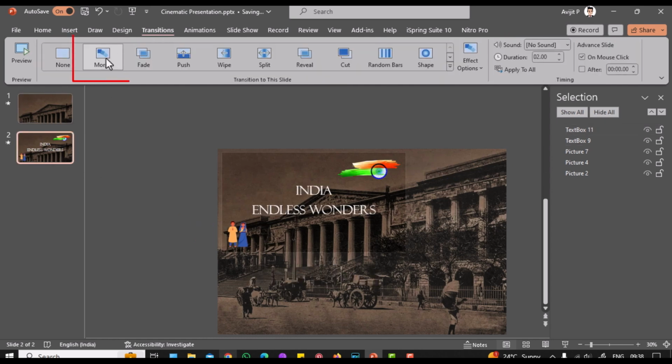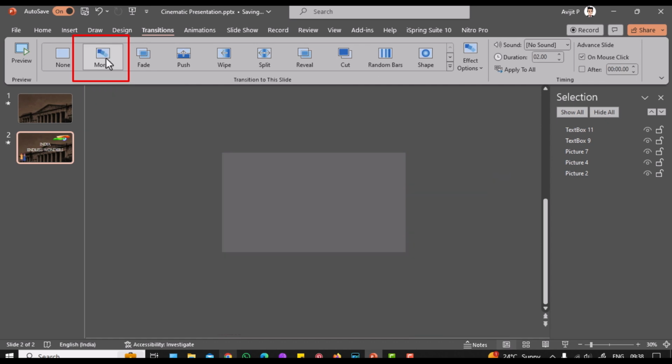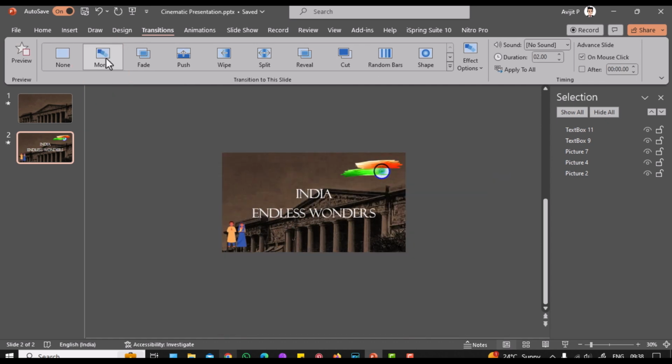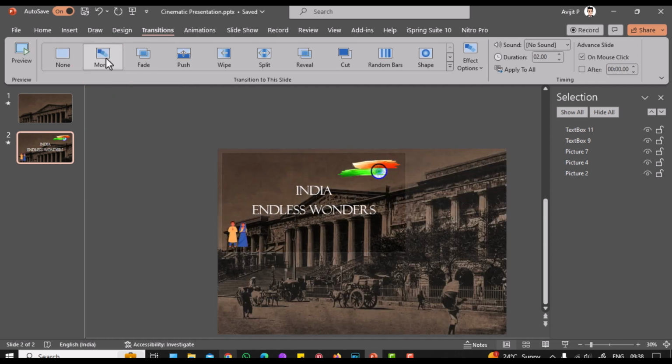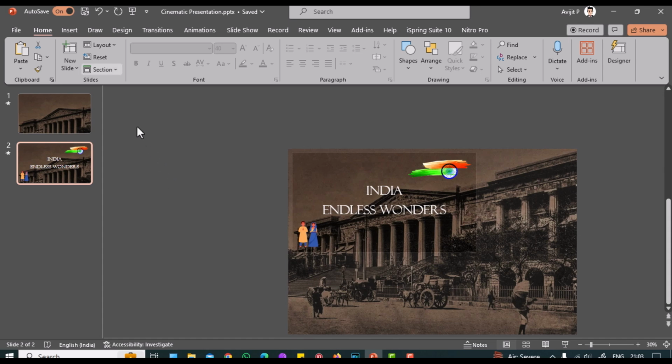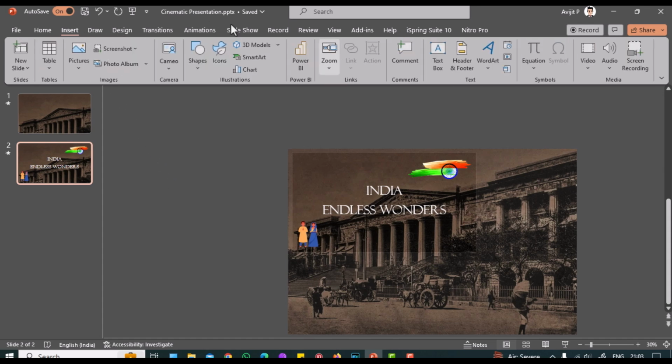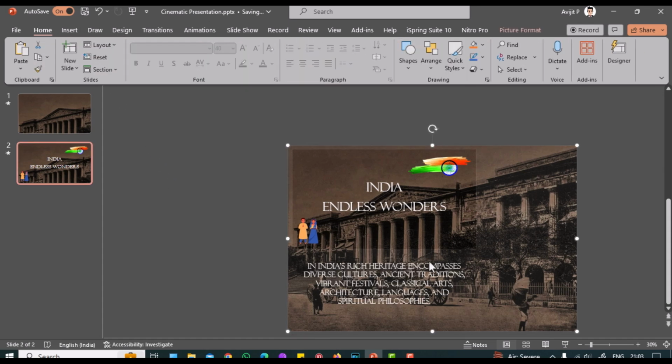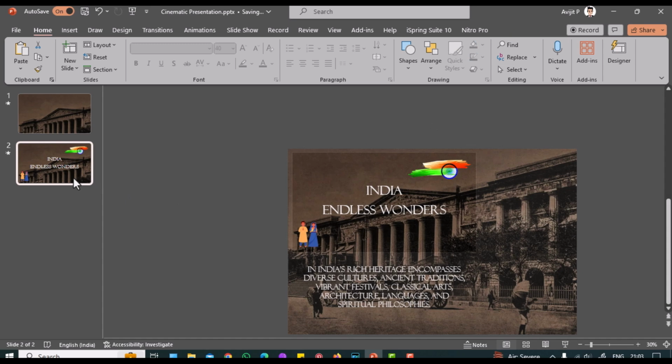Apply the morph transition to this slide. Now add another text to the same slide.